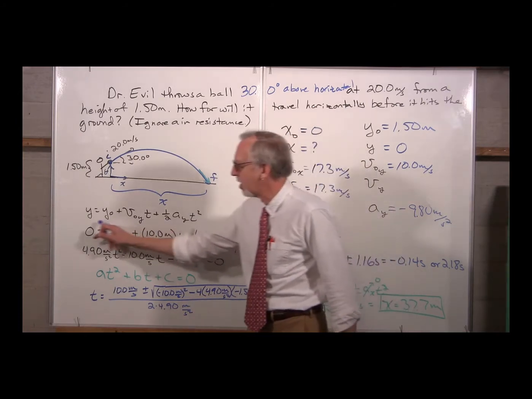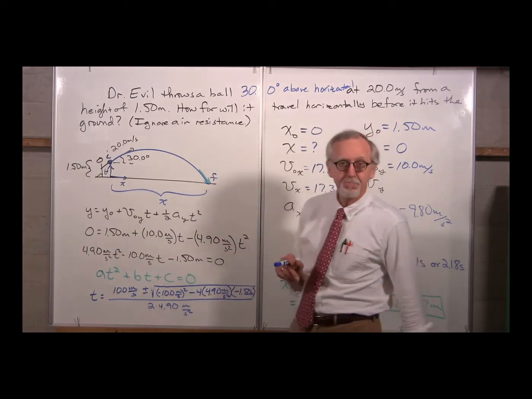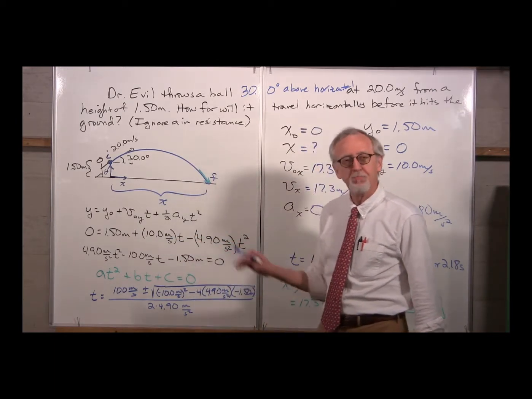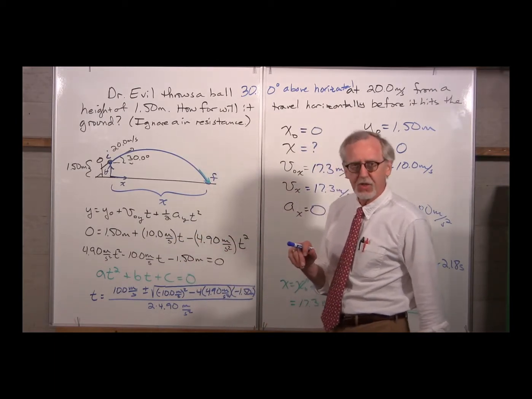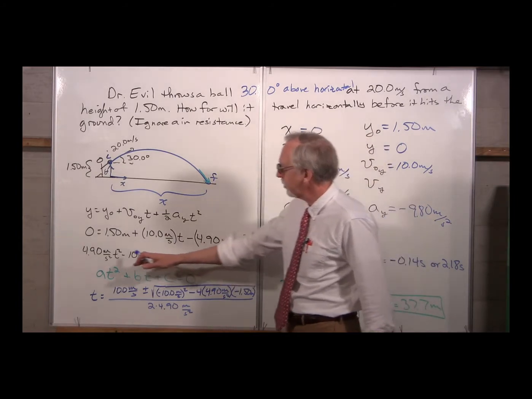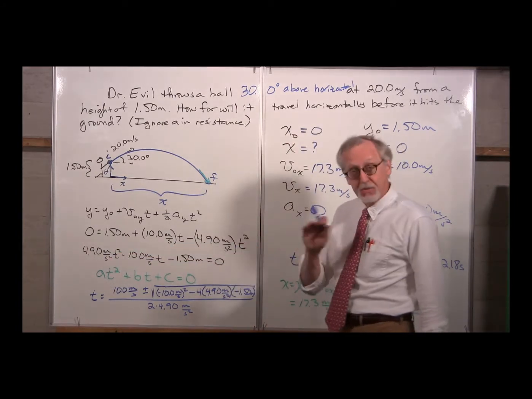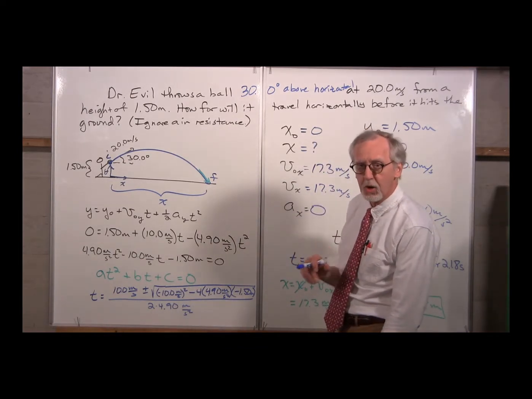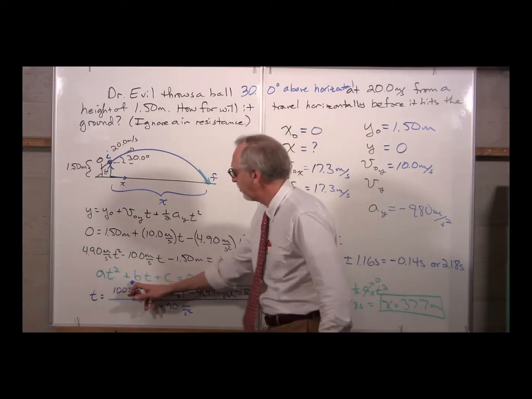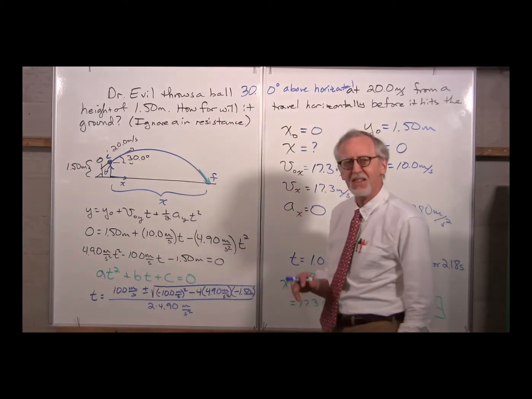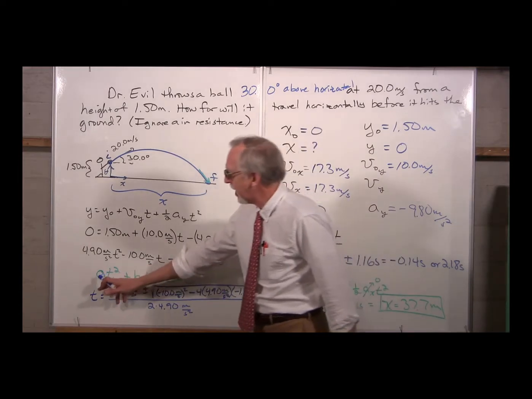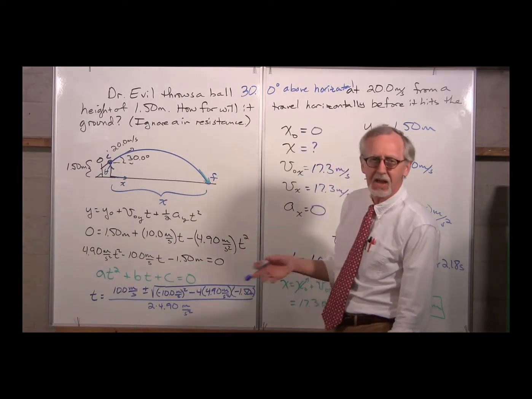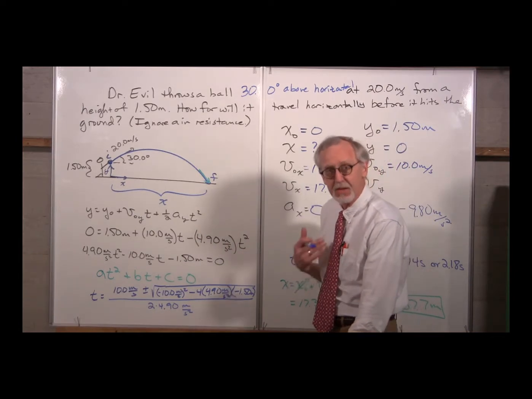Now, we need to solve this equation for t. How are we going to do that? Well, that is a quadratic equation. So we need to use the solution to the quadratic equation for that. To do that, I like to put it into standard quadratic equation form, a t squared plus b t plus c equals 0. And I like to move things around so that my a is a positive number. The fewer negative signs that I have floating around, the less likely it'll be for me to make a mistake.